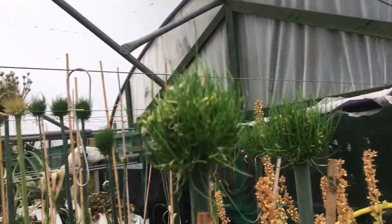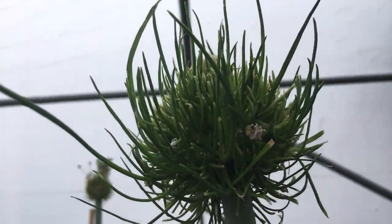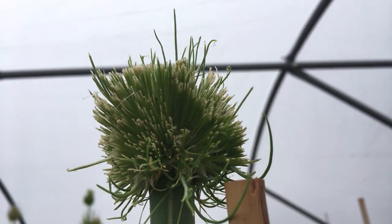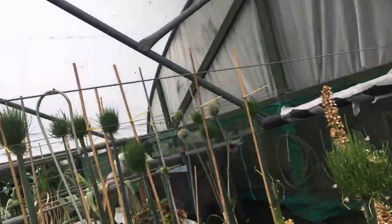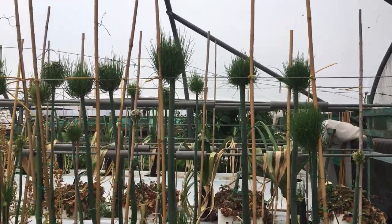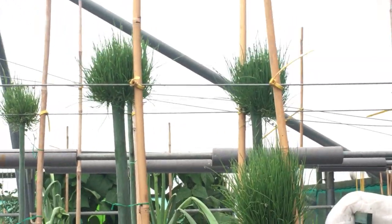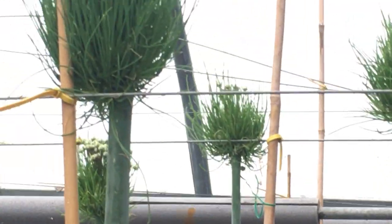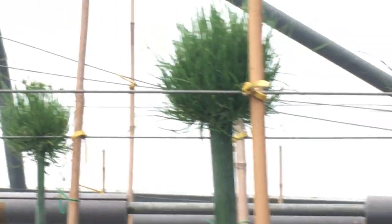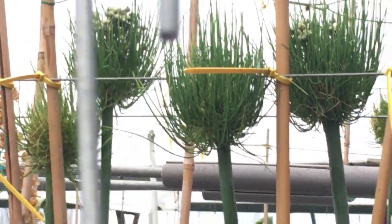Some have just been shaved. These ones haven't been done long, just a few days. You can see the ones that have just been done, they're just starting to produce grass. This one's only been shaved a day or two. There's quite a few like that. If I can get across onto the far ones, I'll enlarge the camera and see if we can. Some very nice grass starting to appear there. Some really nice heads. The grass is looking beautiful and clean. I am spraying it regularly to keep it clean now. So stock plants are looking good.